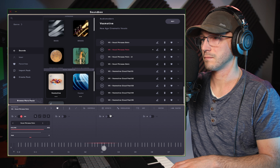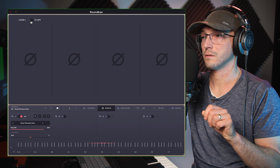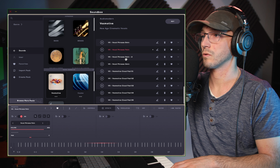I really like that reverb. If we just quickly turn that off to show you without it. Beautiful effect. And swiftly moving on, Vocal Phrases F minor 2.